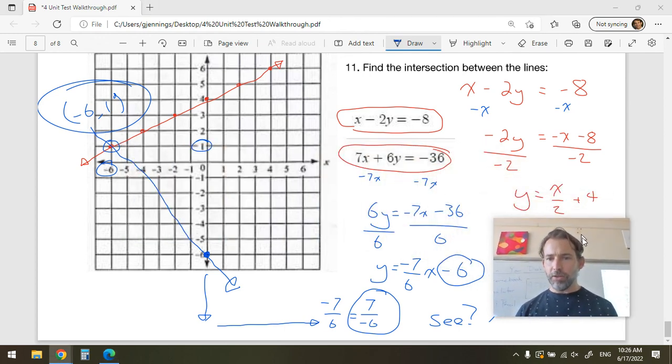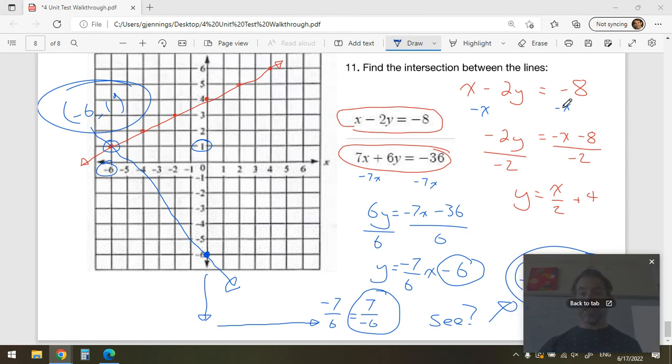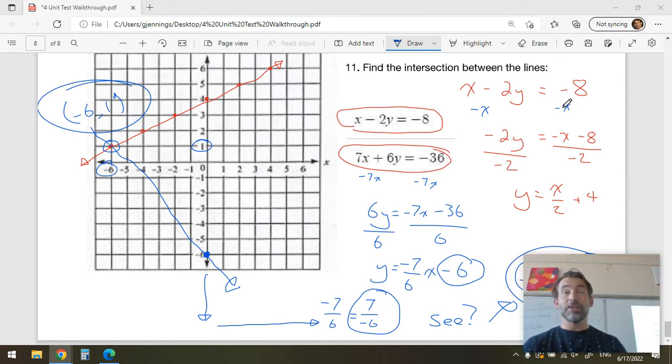So those were all the skills. There's all the skills in this unit. In grade 10, you're going to take these skills, you're going to review them, and then you're going to build on them. The line is going to start bending and hitting a wide variety of points in curious and interesting ways. You're going to be able to describe a lot of natural phenomena once that line becomes a curve. But humans love to create lines. Dollars per hour, kilometers per hour, the straight lines that define this room. All of these things are very human.